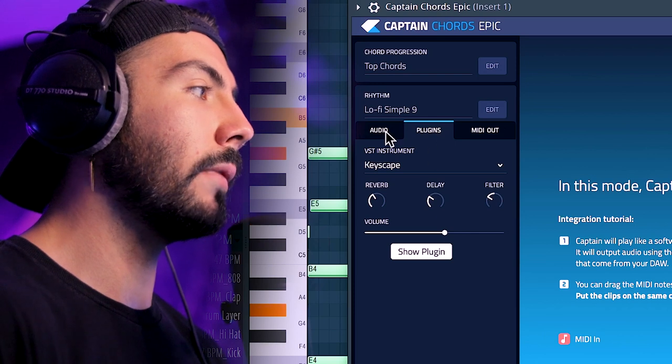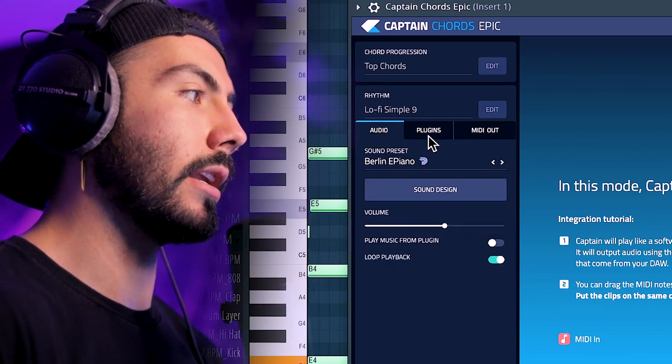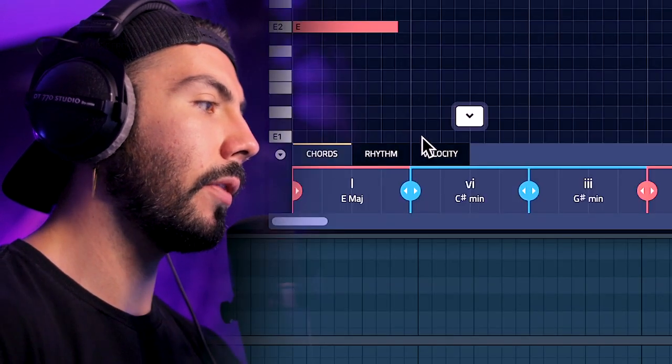So one thing to mention too is that when on this plugins tab right here, moving over to audio will change the patch back to what it was before, the Berlin e-piano. But as far as all of that goes, I think that's pretty much it, man. A few little things that we glossed over.